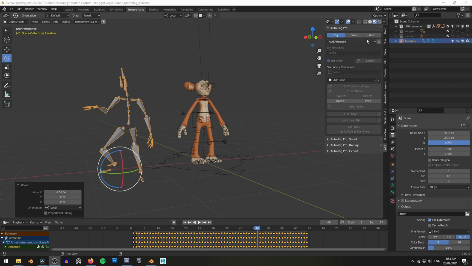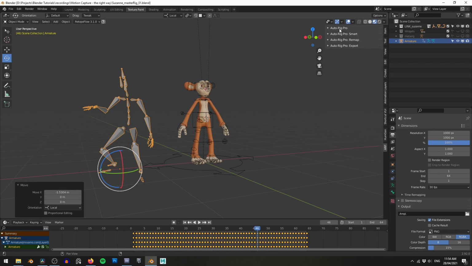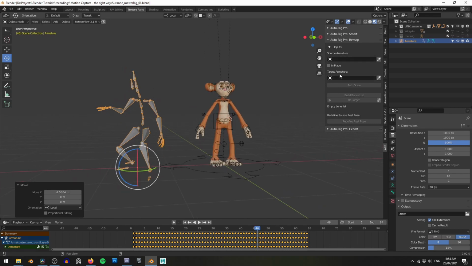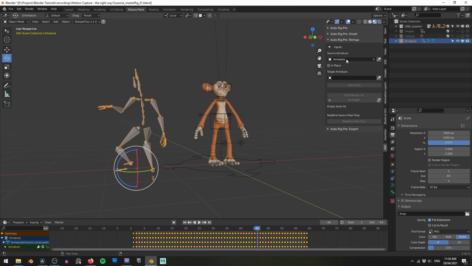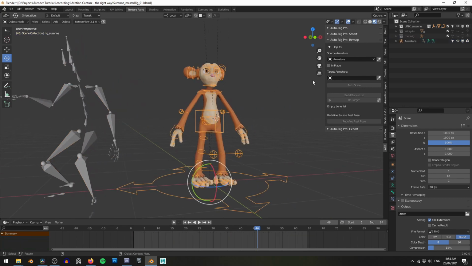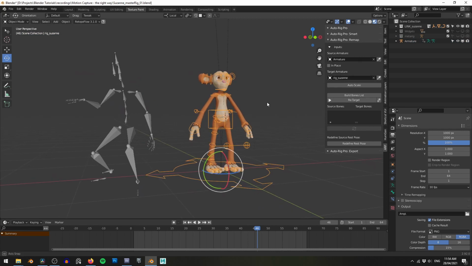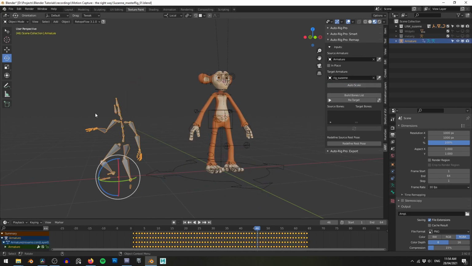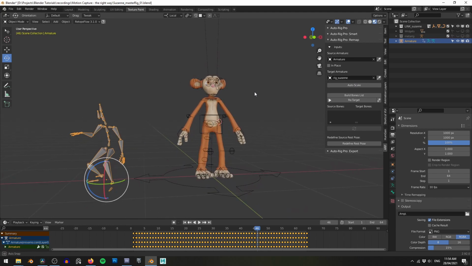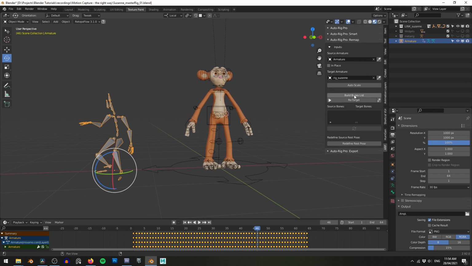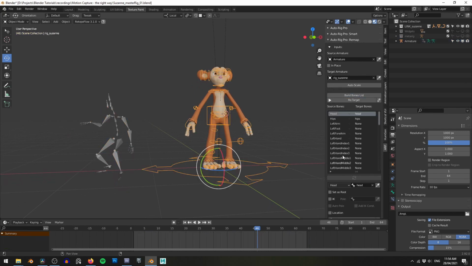Over here on AutoRig Pro, this is how we set up a new rig, so we don't want that. What we want here is the remapping. And here we get to choose our source and target armature. So with the source, that is the motion capture rig selected, you can go and click this little eyedropper, it'll dump that in there. Then we can select our Rigify rig, which is our target armature, and put that into there. That is our Suzanne rig. And then we want to click auto scale, which will usually scale the source armature down to something that's a little bit more like the size of our Rigify rig. We then want to click the build bones list, and this is going to go through.